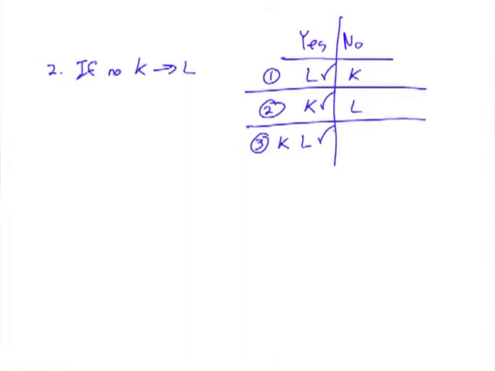So, what this rule is telling us is since K and L cannot go into the no column, right? No K, L. There's no way you can have K and L in the no column. Because, again, if no K, then yes L. And if no L, then yes K. Since K and L cannot go into the no column together, at least one, if not both, must go into the yes column.